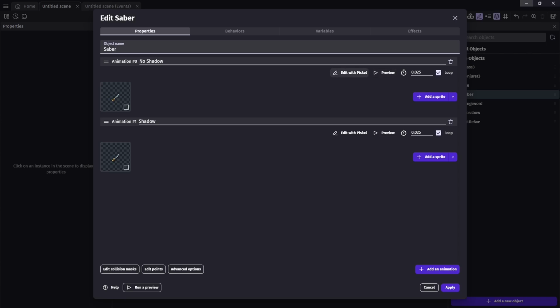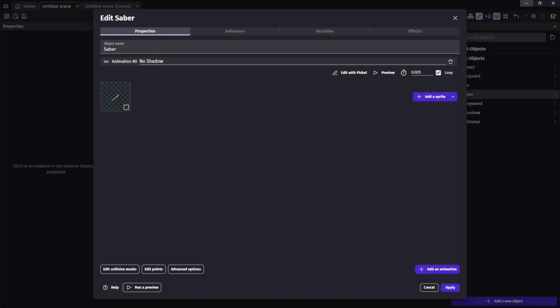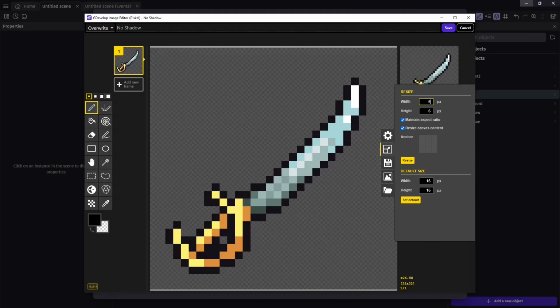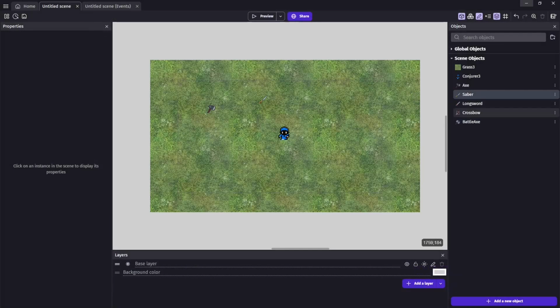And additionally here, we have 2 different animations on each of our items. And to save space, we can just go ahead and delete all the ones that have a shadow since we won't be using those. And I'll go ahead and drag all 5 of those onto my scene. But I also want to grab at least 1 additional item. That way we can show that they do not stack, since these will be our normal items.